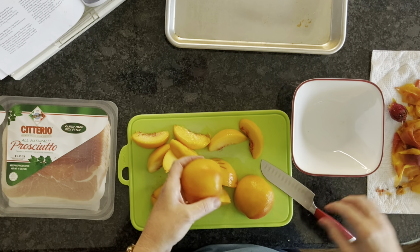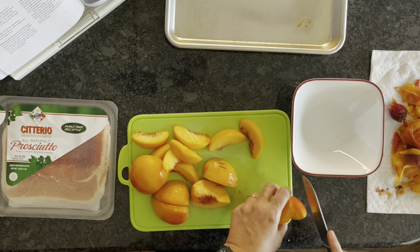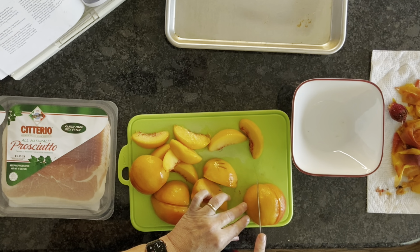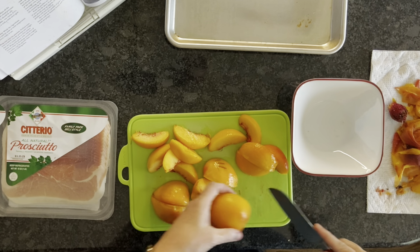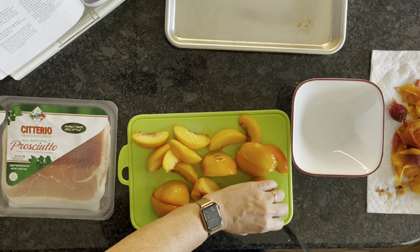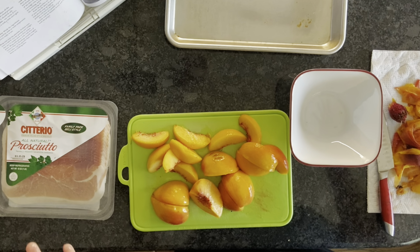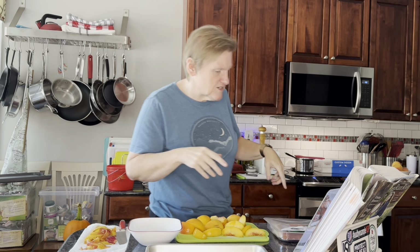So we're going to do a few different things here, so that's interesting. There we go. Anyway, I'm going to wash my hands so I can open this package.